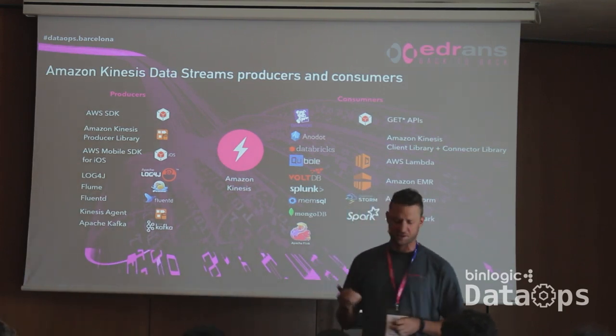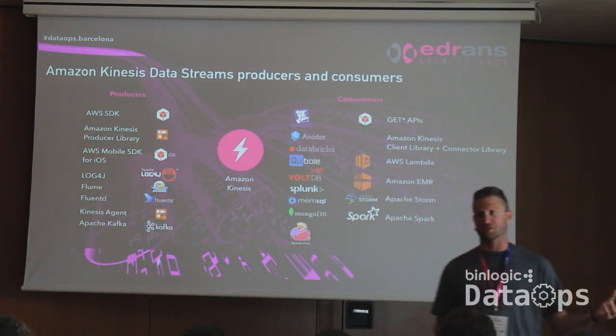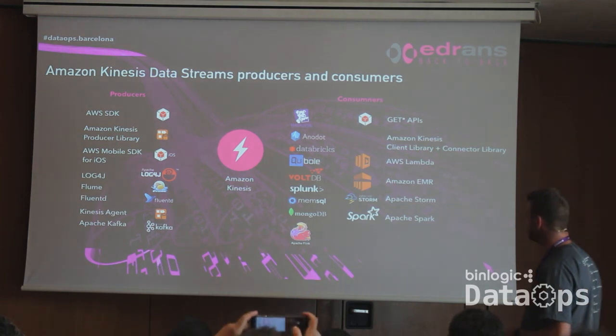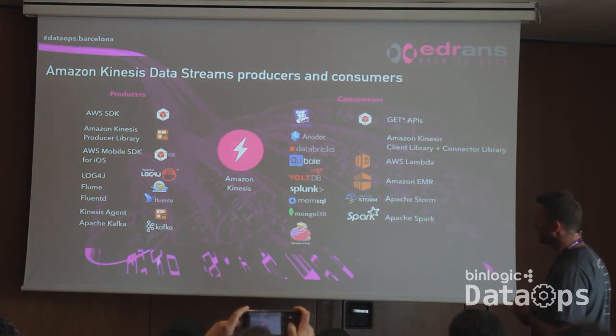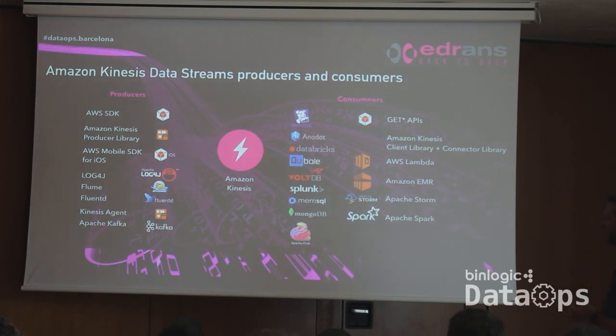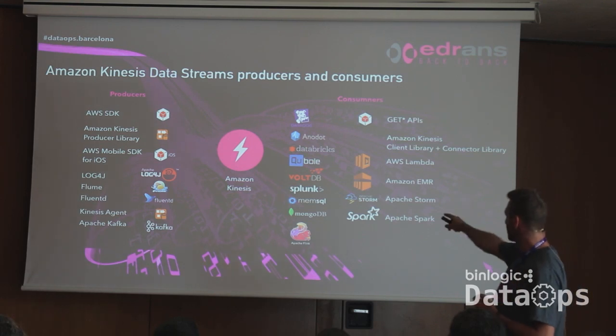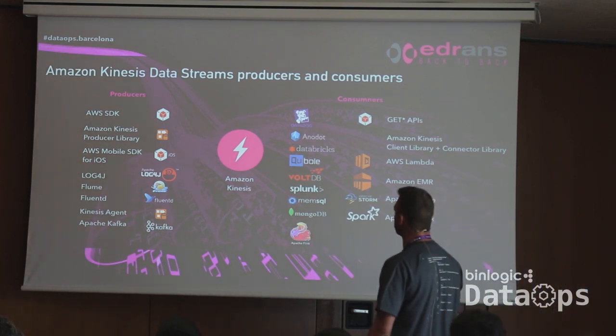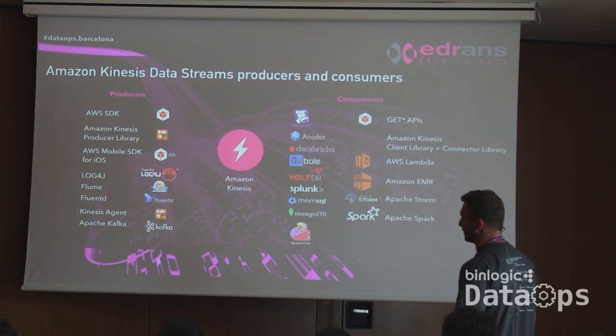So we have different ways to put data into a stream and different ways to get that data from the stream. As I said before, these last features released by Amazon last year are only available in the new API and the SDK. But as far as I know, lately Apache Storm and Spark also can benefit from these features, and hopefully in a couple of weeks, months, all the other applications we see here and many more.